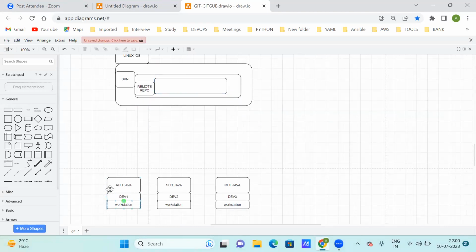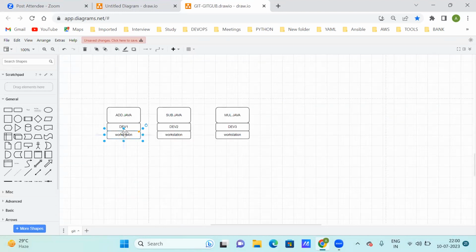Once we create this, I missed here, we have to install the SVN client here.